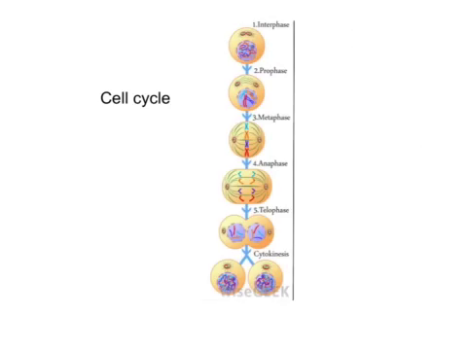So here we have the cell cycle. The cell cycle consists of interphase, mitosis, which is stages 2 to 5, and cytokinesis. And cytokinesis is the word that describes the actual cell dividing into two.